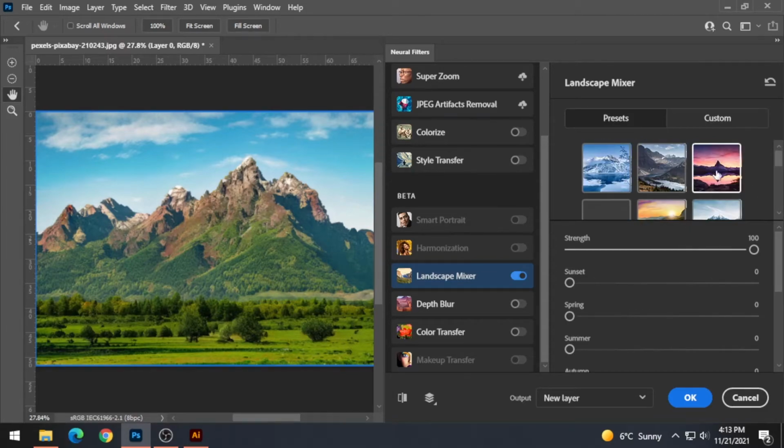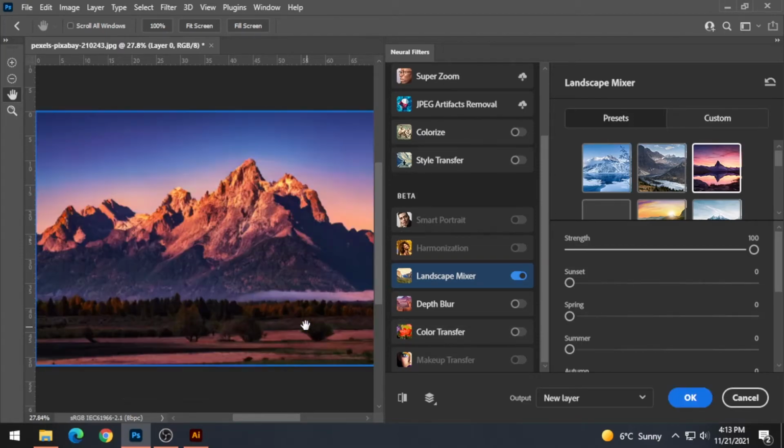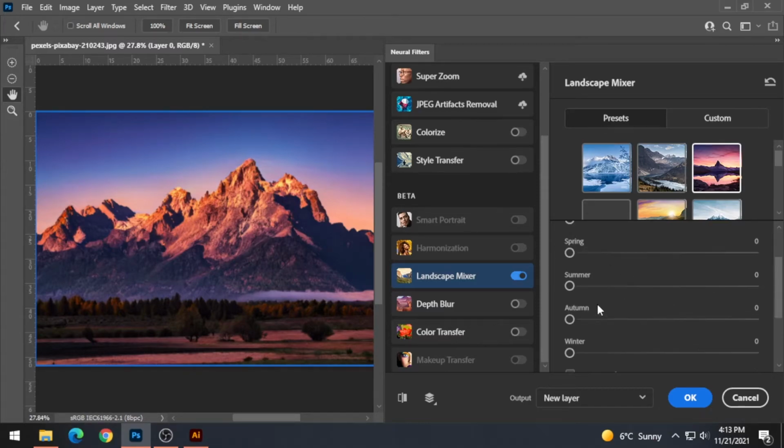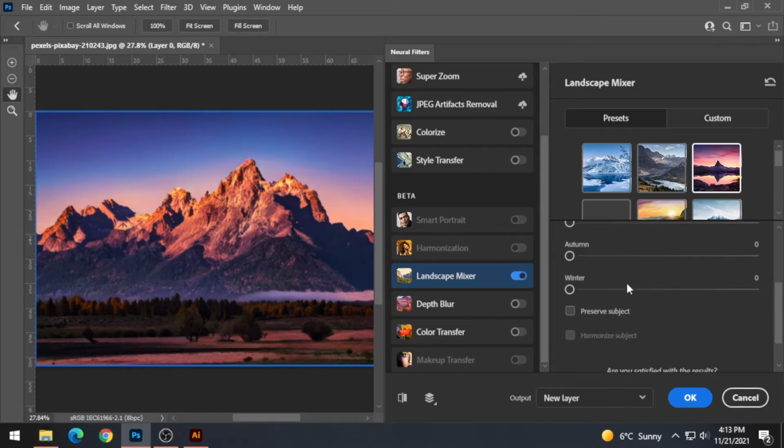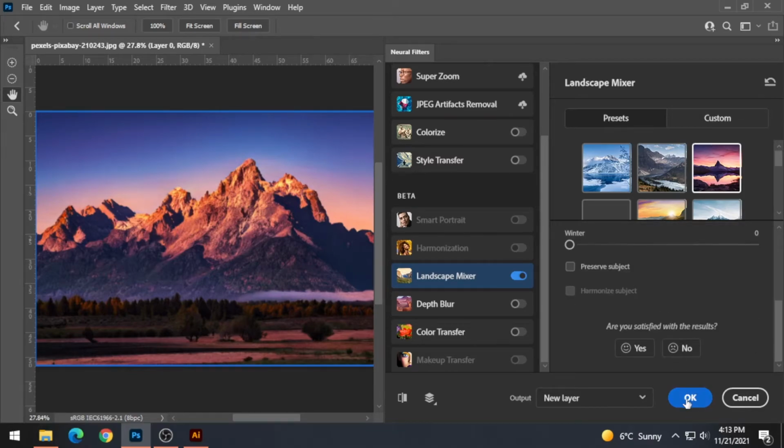Let's look at one last one here. This one's sort of like a sunset, a twilight light, so it has a more purply aesthetic to the light and is a bit more contrasty. Obviously the light is lower in the sky, less direct on the scene and the subjects within it. It's not bad at all either. Darker sky. Once you're happy with the results, you can also go in and tweak the individual elements to add more summer, spring, or autumn, wherever it happens to be. You're just going to hit OK.